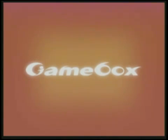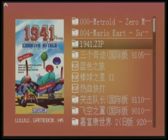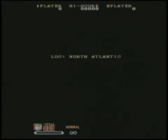Okay, then wait for it to boot. It's really smooth. Let's go for 1941. Curious how that plays. This is actually the first arcade game I try out here. Copyright license. Really weird because they are in contradiction to what they sell it to. 1941.